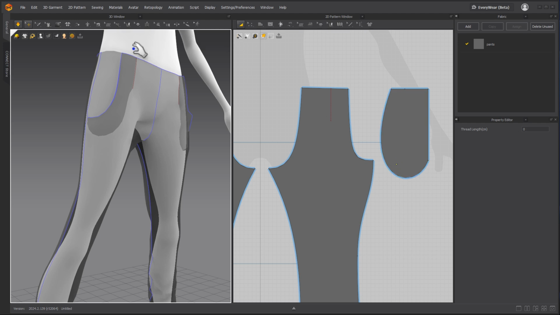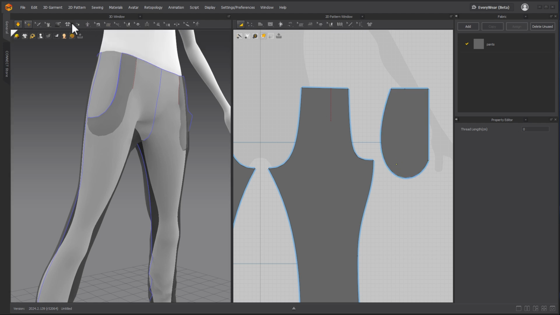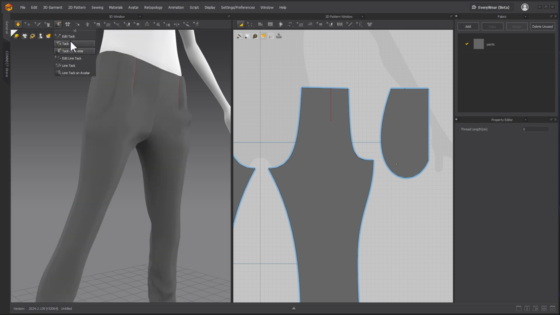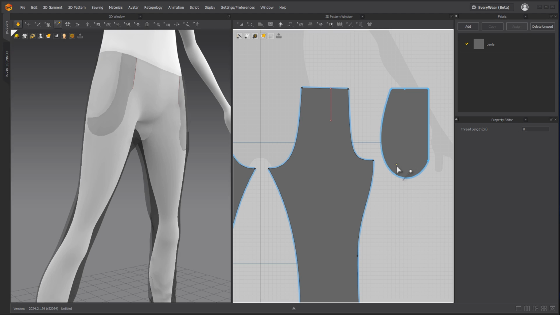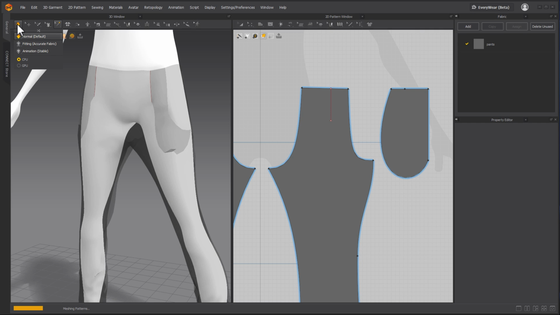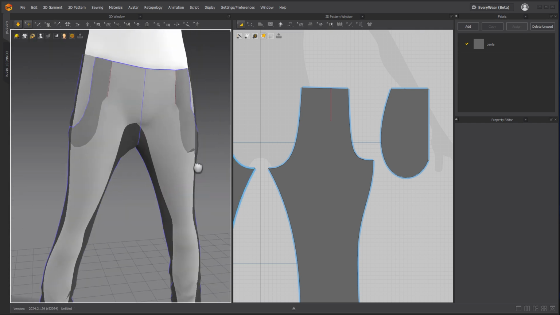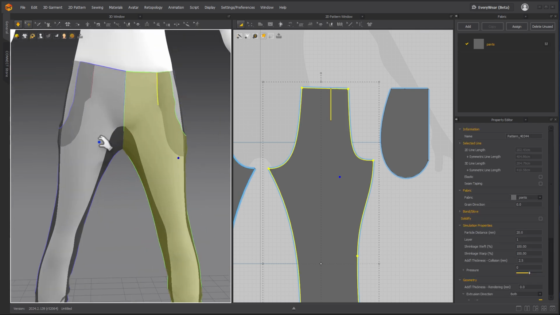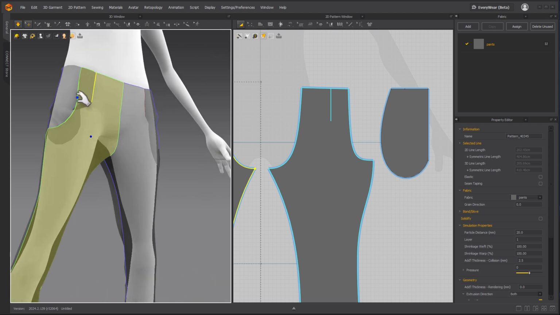And that pin is just temporary. I just did it to move everything over. Now I can go back to the tack. Here it is. And then click edit tack, select it, and delete it. That's it. And run this in again. But we can also adjust this, just move it over like this. Whoops. There we go.